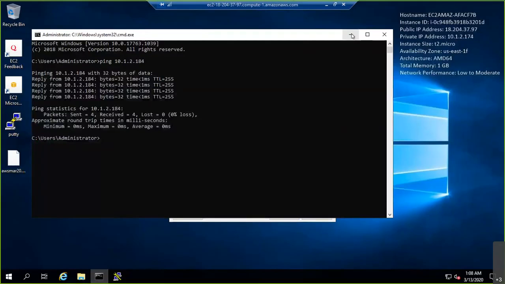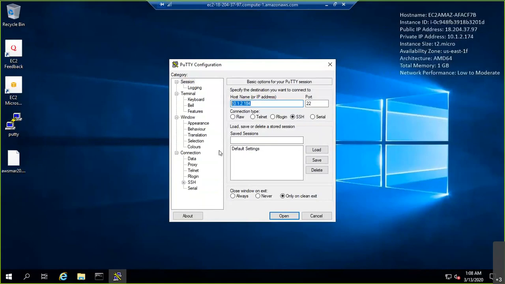10.1.2.184, right? So that's the IP. EC2-user is the default username for Linux. Remember. Okay, and you need to supply the key, right? Where is this key? Here.